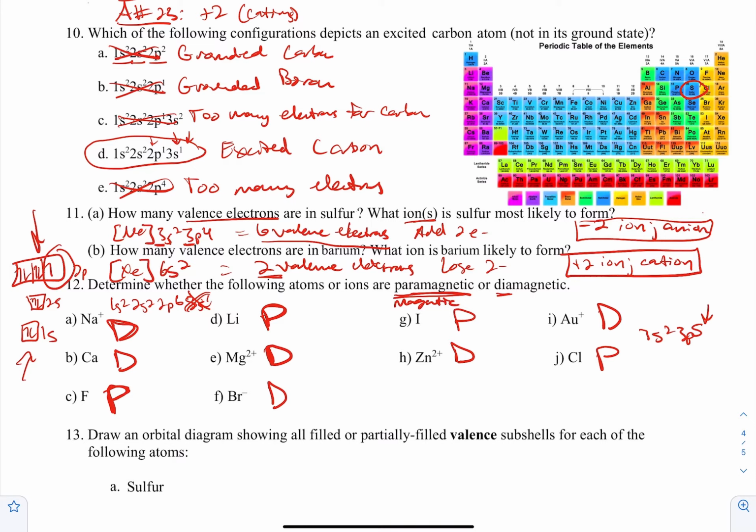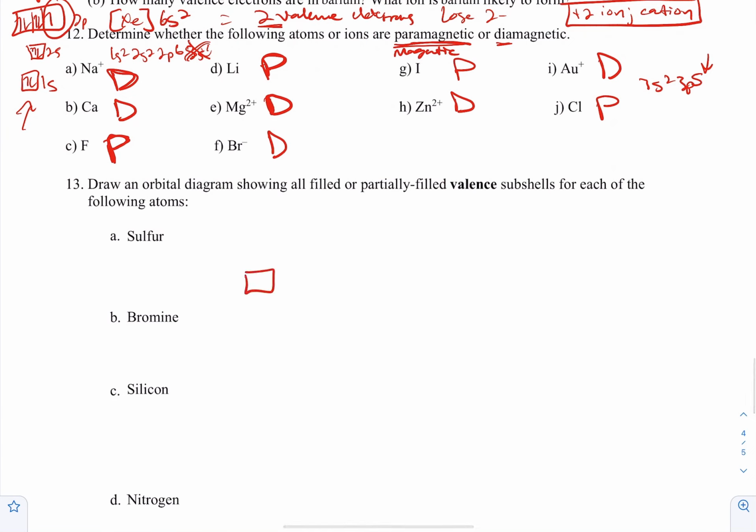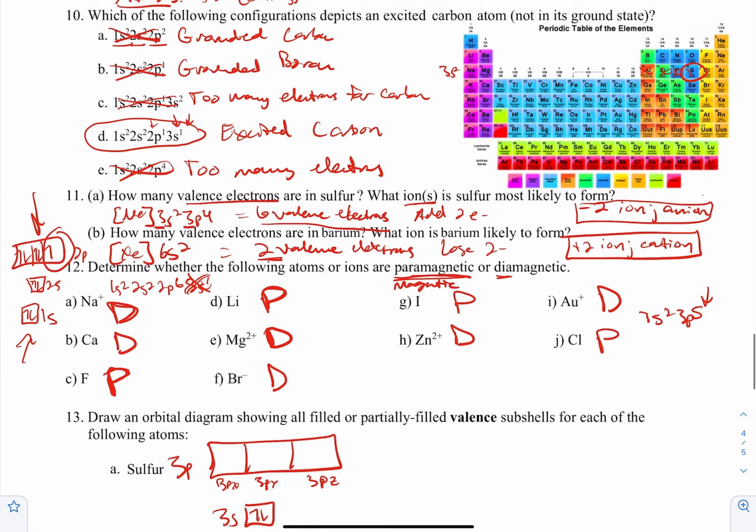So it was 3s2 and then 3p, 1, 2, 3, 4. That means I have a 3s orbital and a 3p subshell with three p orbitals. So here's my 3p subshell. Let's say this is the 3px, 3py, and 3pz orbitals. Now, sulfur, they didn't tell us it was ionized or anything. We just have to figure out how many electrons are in here. We knew that we filled up the 3s, up to 3s2, and then we got to what?